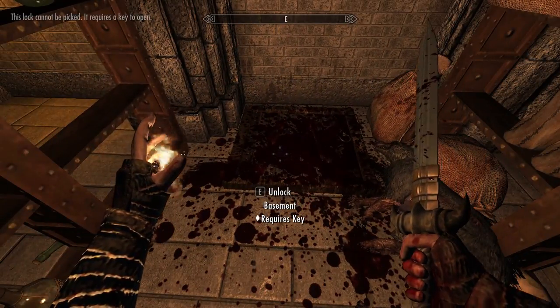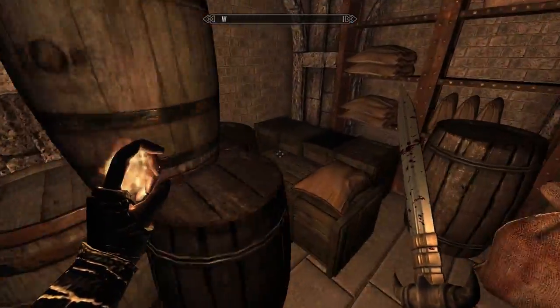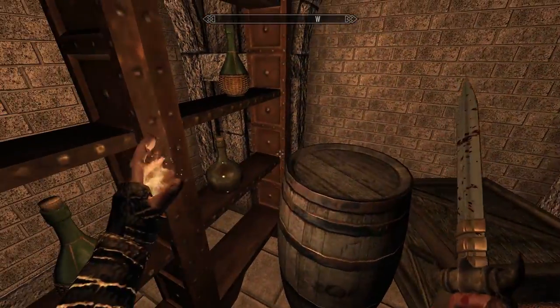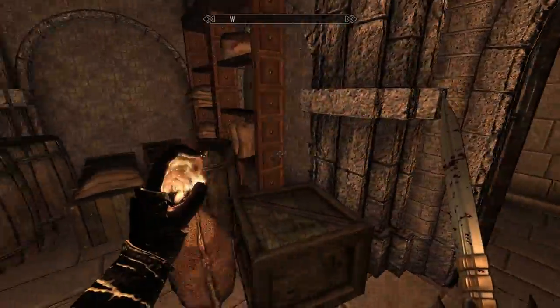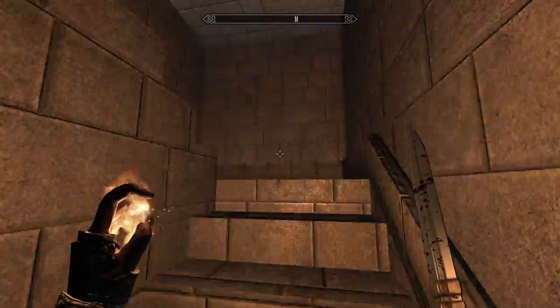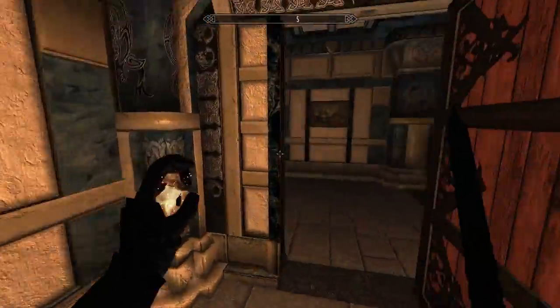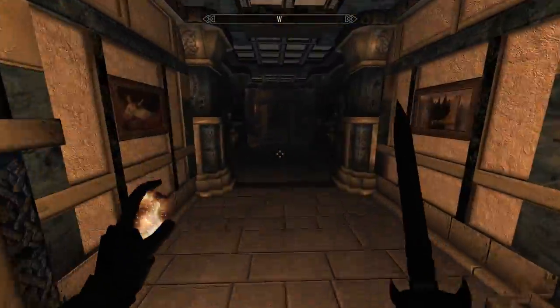Right, let's go into the basement. Oh, no, we can't yet. Okay, very epic. So the Skeevers, they ripped apart Sumil, did they? Okay, that's very, very disgusting. Right, okay, this is not the way we're meant to be going, though. We're meant to be going to Julius's room, which I'm guessing won't be on this wing of the manor, I'm guessing.